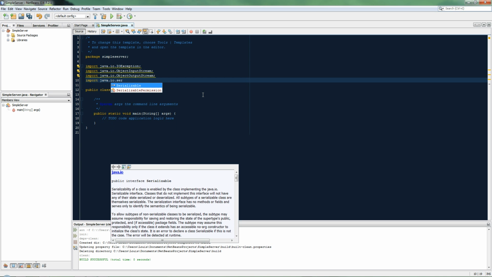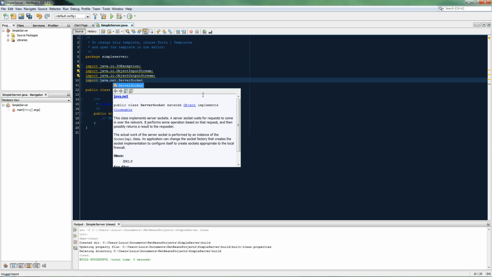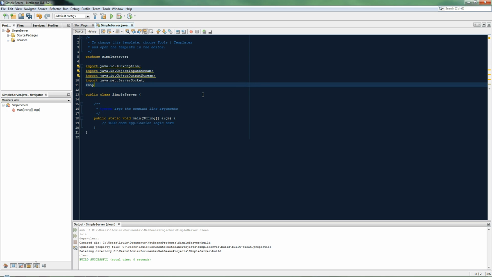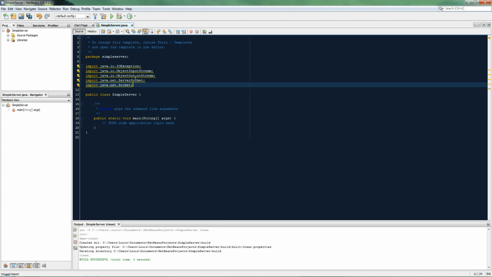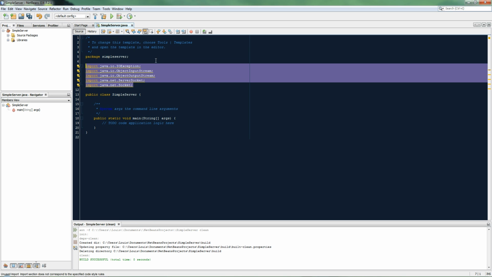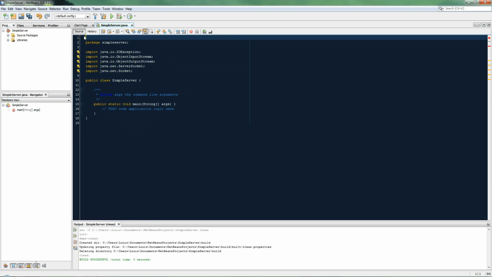Java.net server socket. Java.net.socket. So basically, these are going to have the resources that we're going to need in order to do a socket-based server.